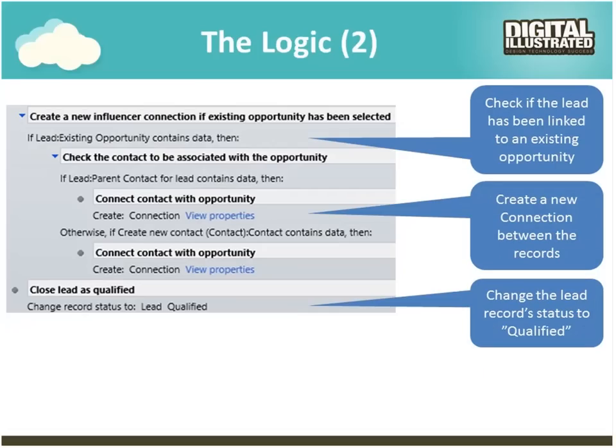And continuing with the same workflow process there, if we want to say that this is a new influencer for an existing opportunity, then we should also take care of adding the new connection record there, which is the stakeholder information that CRM would otherwise automatically be adding into the system as a result of clicking on the standard qualify button. And the final stage there is just updating the lead status to be qualified, so that, as mentioned, will prevent the unnecessary creation of the new opportunity record taking place.